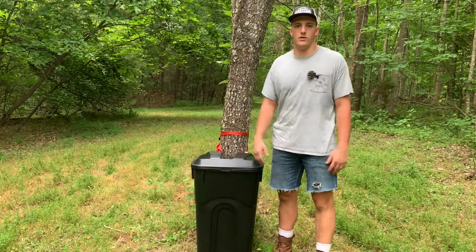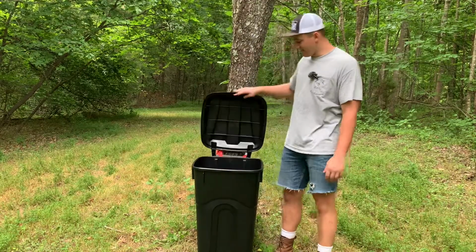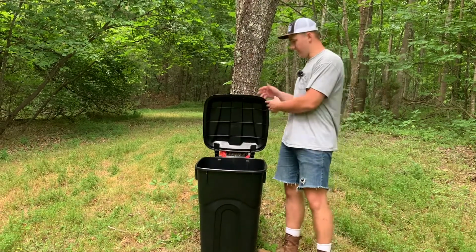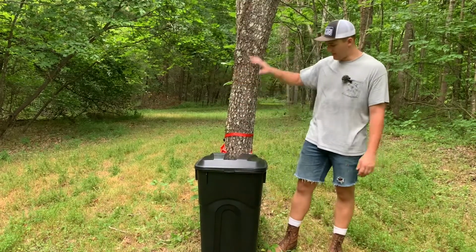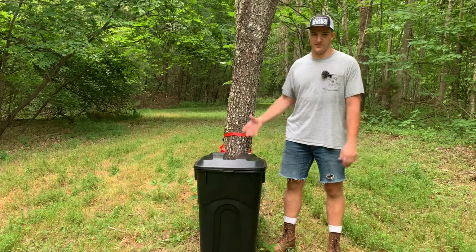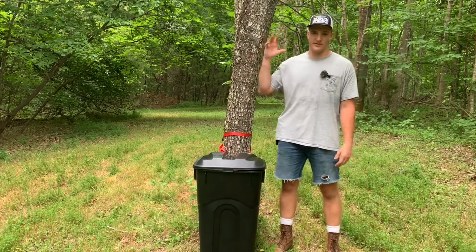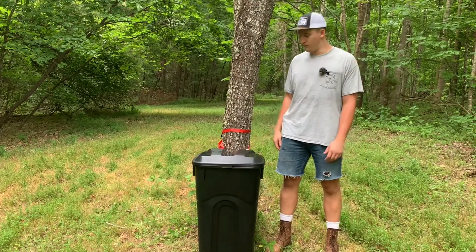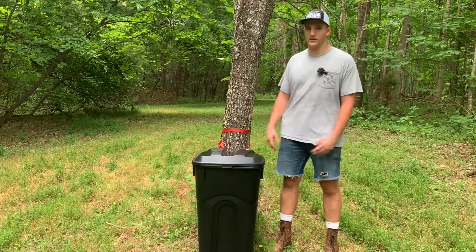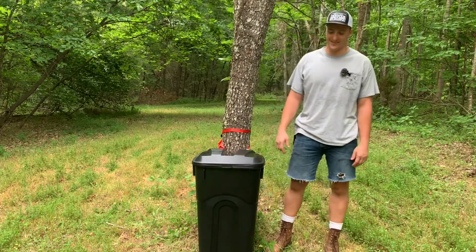Yep. All right, and we're doing the voiceover in the same section, but there's a couple points I wanted to make sure that I mentioned that were more important than the stuff that I was talking about in this section. One being that at the top, you need to make sure that there are no low-hanging branches that are going to keep you from having access to it to put the corn in. But two, something that's not thought about often, that trash can is going to warp itself when you put 200 pounds of corn inside of it. So you don't want to have it on an uneven surface to where you won't be able to close the lid and keep the water off of it.